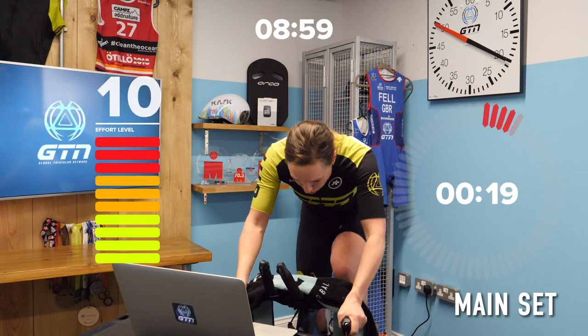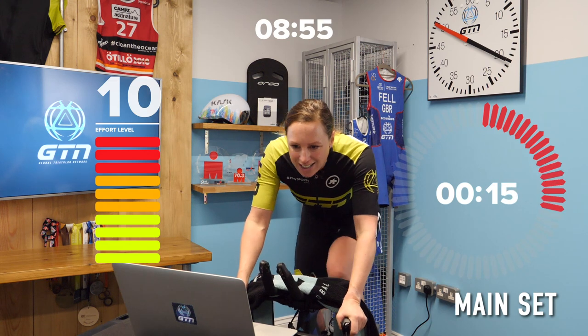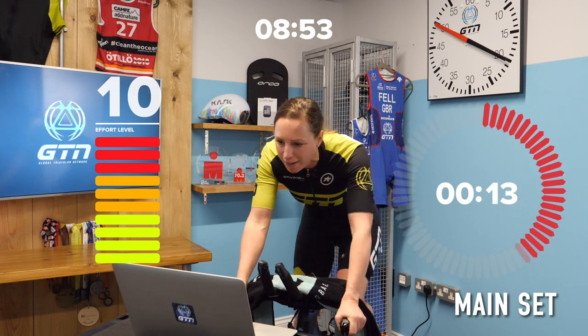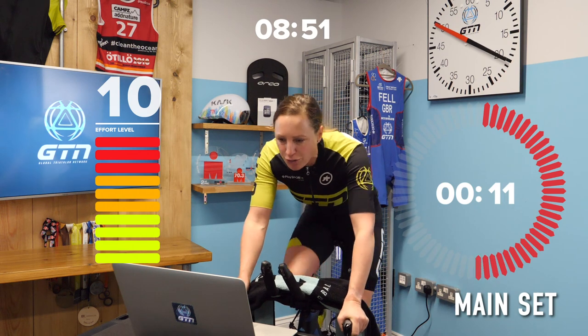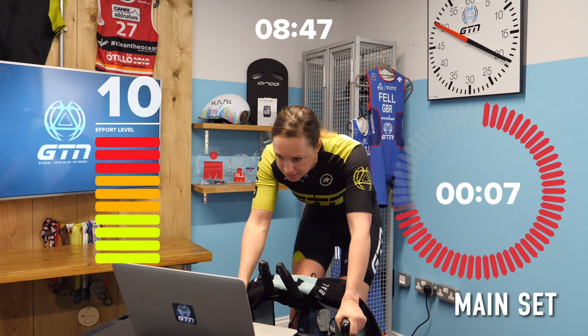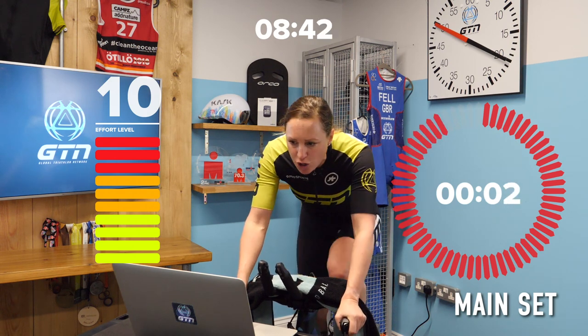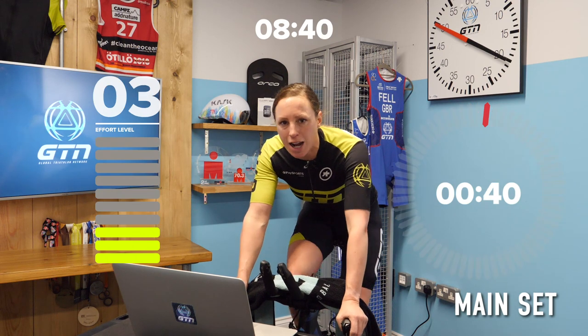Come on, just 20 seconds. That's it now, we're flying through this. Keep it up. Keep it up all the way. Halfway through this effort. 5. Here we go now. 2, 1, and recover.